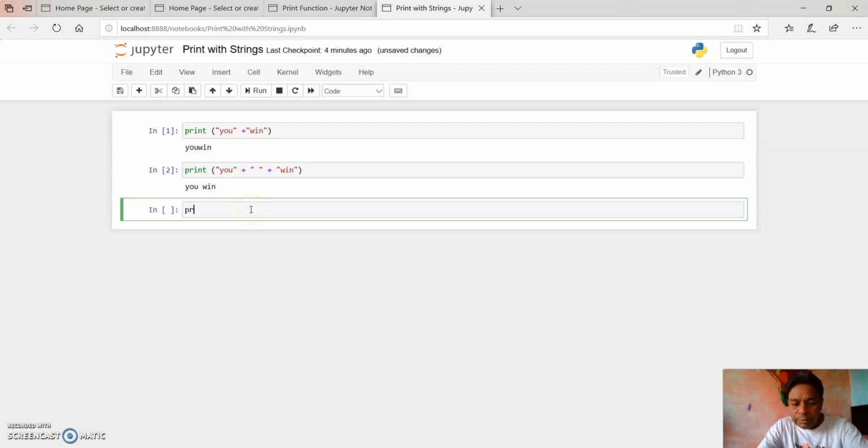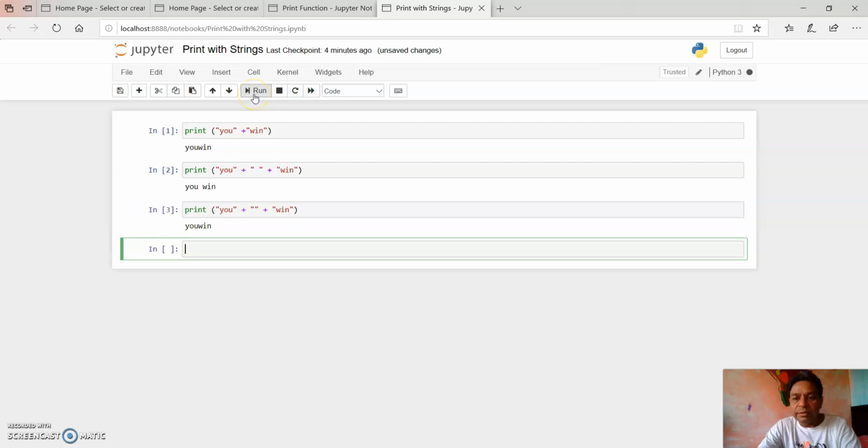We'll try something more. Print in parenthesis you, then plus just the parenthesis, no space in it, plus again parenthesis win. We'll run this.